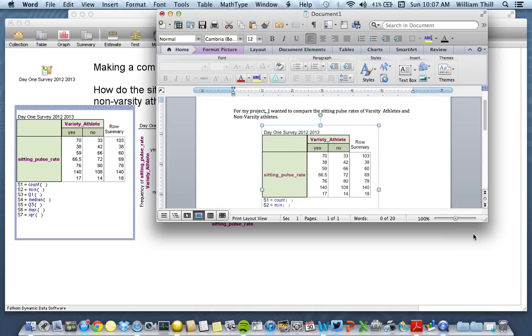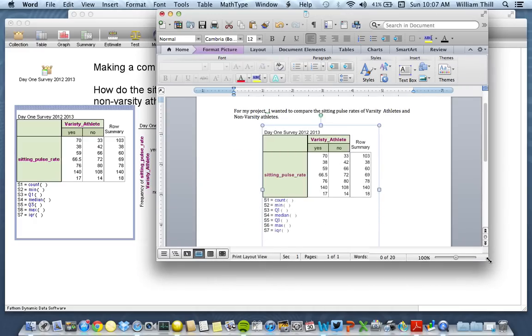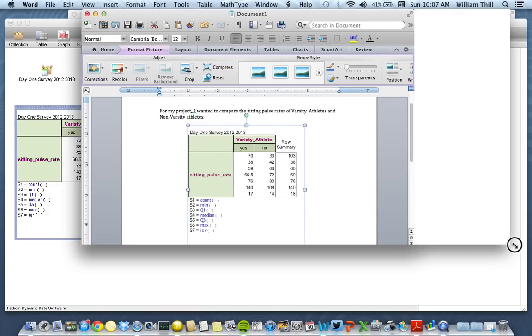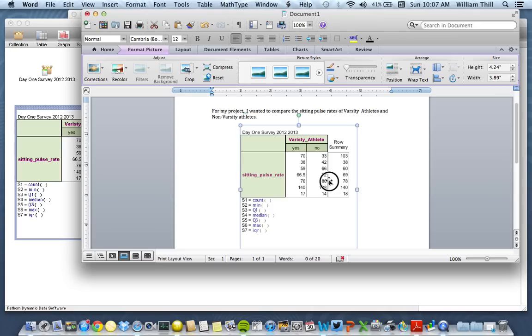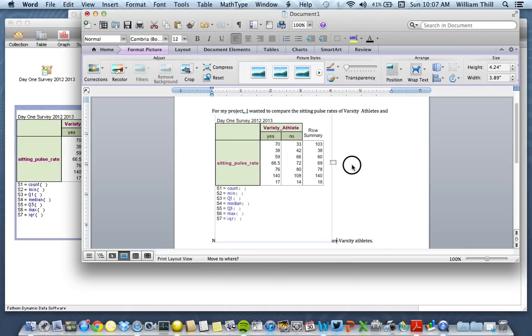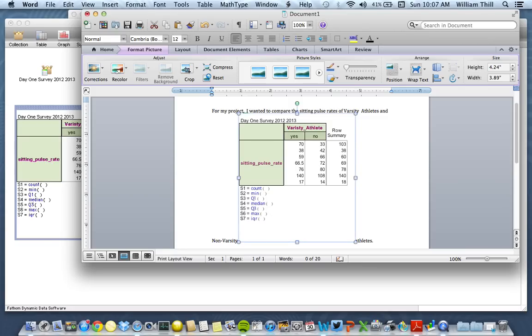Okay, my computer's running just a bit slowly today. And right now, if I double click on this, I'm going to wait for, there we go. So if I double click on this and I go to wrap, so what's happening right now is it thinks it's just a character in a word, this picture. And it makes it really hard to move. It makes it very, very clunky to use. What I really want to do is be able to move this picture around. So I'm going to go to the Wrap Text menu.